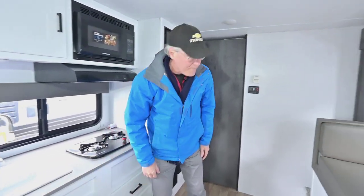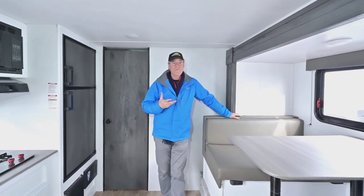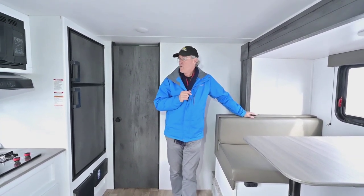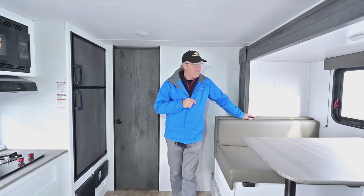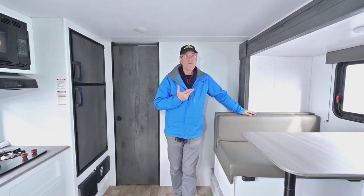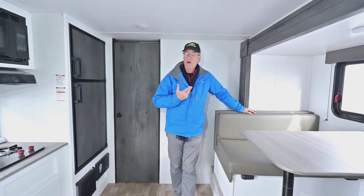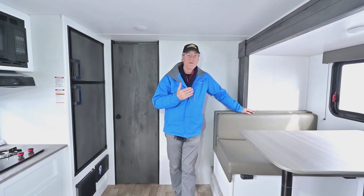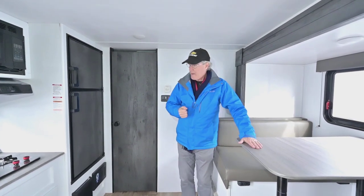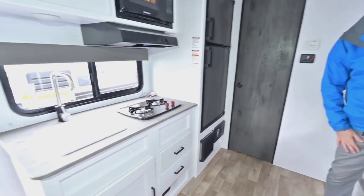So again, small and compact but very roomy with that slide out, and a walk-around bed. A lot of folks like that easy access to get around and make the bed. You do have air conditioning up top. With a wood frame unit like this — that's how they've been building them for decades — it's strong construction and helps with insulation, holding more heat for winter camping. The countertops are sealed with no seams on the edges, which makes cleaning and maintaining them nice.